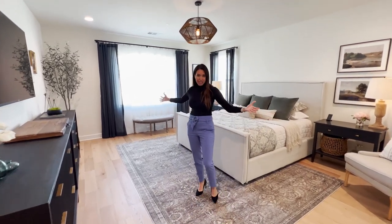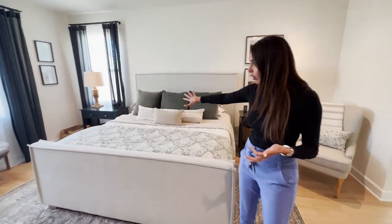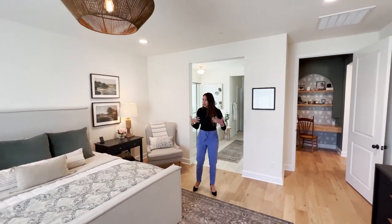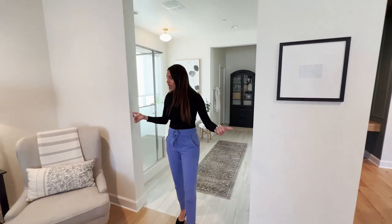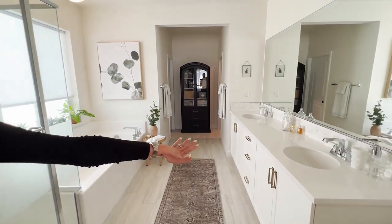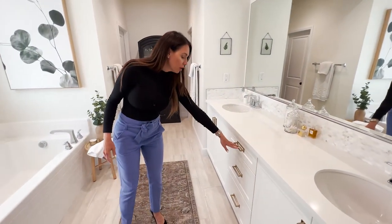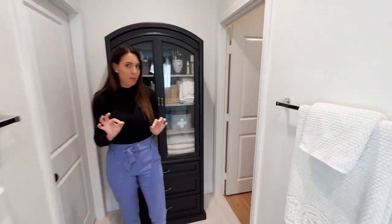You come into the master suite and it's massive — so big for a 2,700 square foot house, you really don't expect this to be the bedroom. You've got beautiful wood floors still flowing throughout with tall baseboards and all the custom light fixtures with recessed lighting. One thing about this house is it's highly insulated, so the AC is not on and it still feels so good in here. The custom master bath is to die for: beautiful Caesarstone countertops, gorgeous backsplash, gold finishes everywhere, a large soaking tub, and a walk-in shower. And the closet is massive — 22 feet long by 7 feet wide.